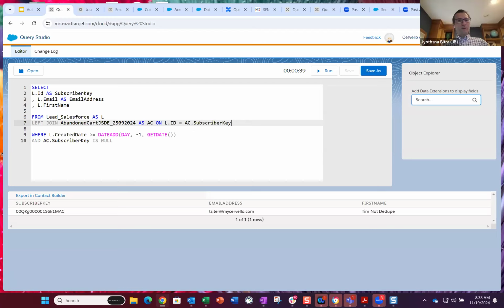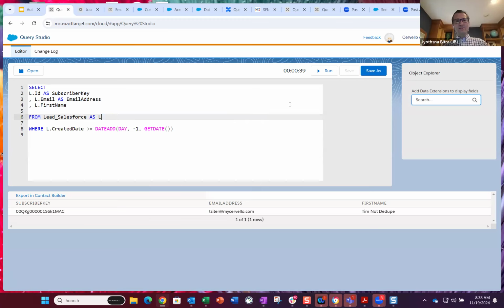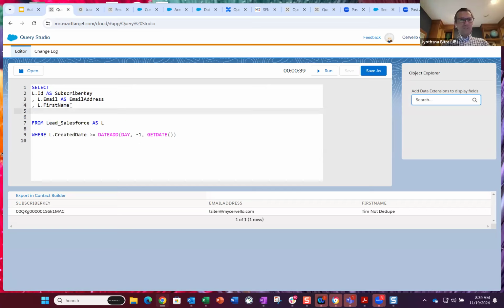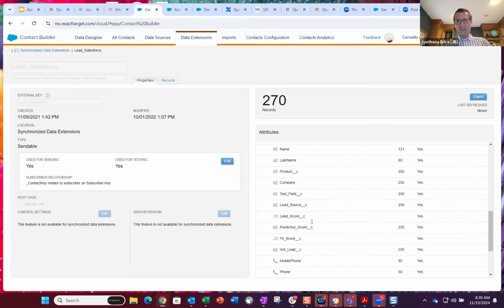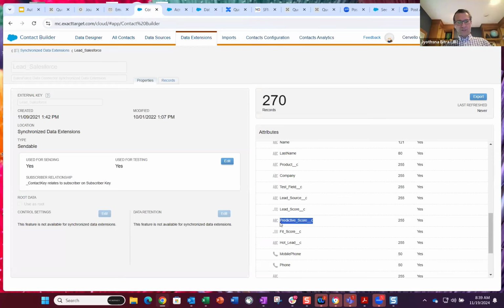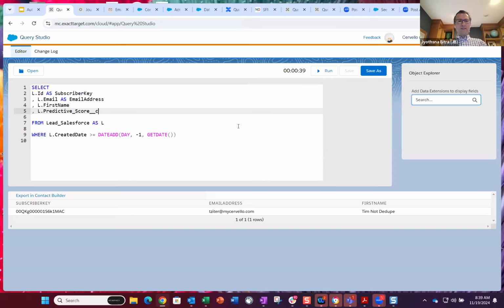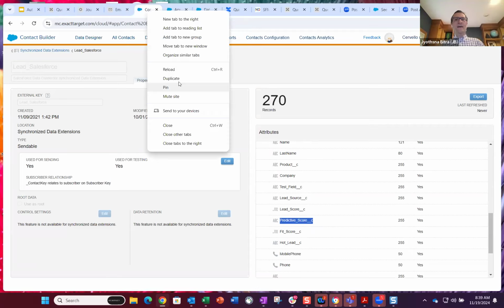So what we're going to want to do is first of all, get rid of this join just because we want to pull up all of these records again. So we'll go back to this query as it is. And then before we leave the lead object, I want to add one more field, which is the ranking field on the lead itself. So we've got this field called a predictive score. We're going to bring that over and let's just paste that in here. Perfect. All right, and now we want to add in another data extension, which is the account.